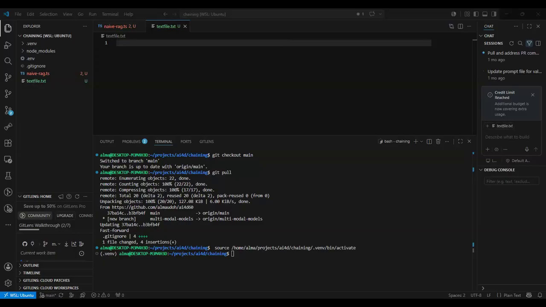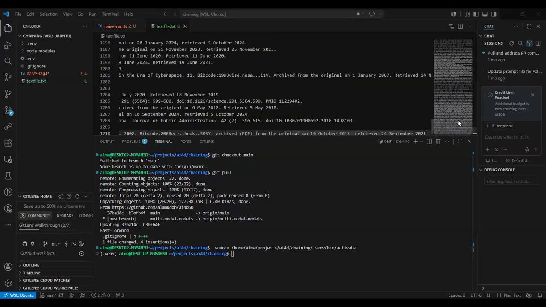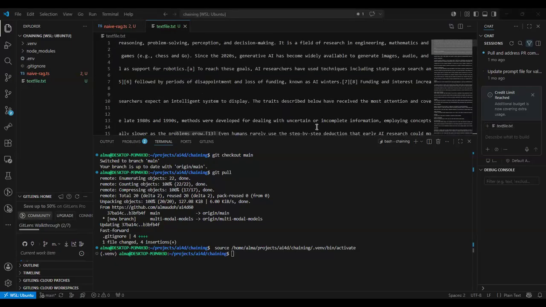It's not very clean. Again, this is one other reason why we talk about cleaning content. So if you are doing a full retrieval workflow, you have to remember that sometimes you need to clean the content. But for now, I'm just going to dump this here. So this was taken from the AI Wikipedia page, and I just dumped it in here.